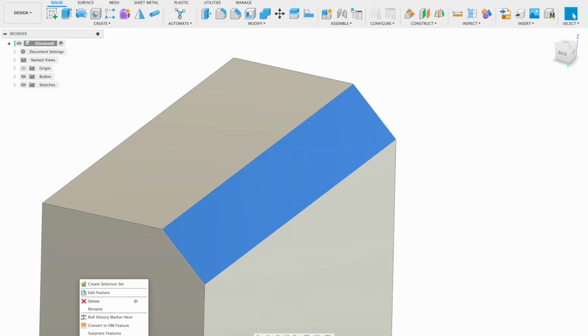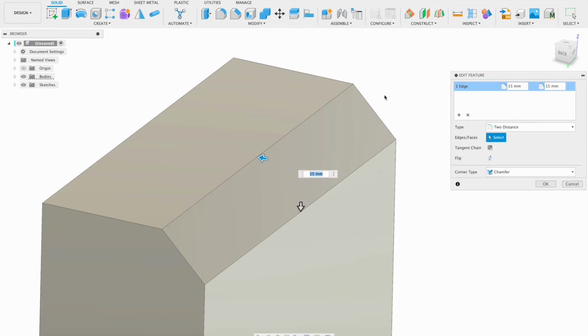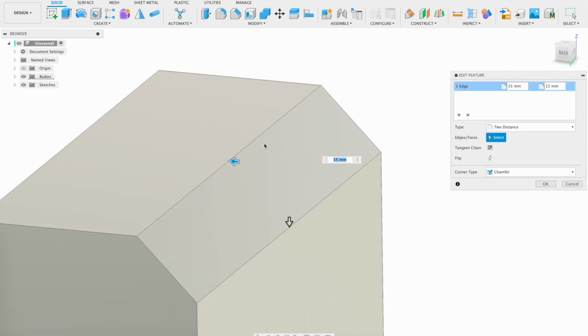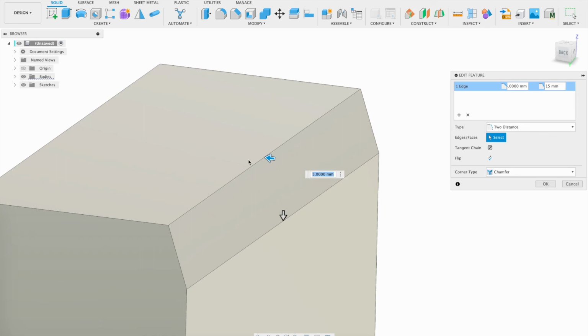But within this chamfer, let's edit the feature, you have some options. Now the first is type. Most of the time when you click an edge, the chamfer will extend both ways, but sometimes you might not want an equal distance, you might want 2 distances, which also means you're not making a 45-degree chamfer anymore. For example, something like this. This is controlled by distances. So the top distance is now 5 millimeters, the bottom distance is 15. You can see these here, 5 and 15, okay?